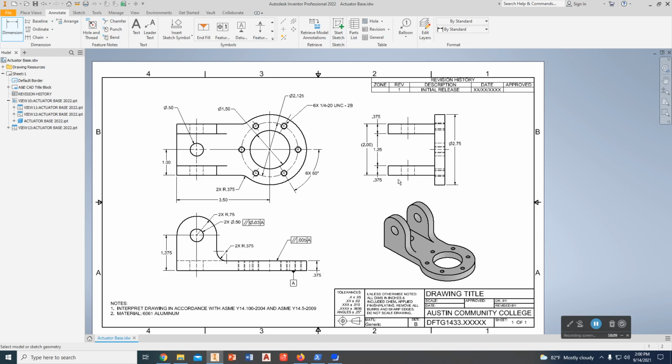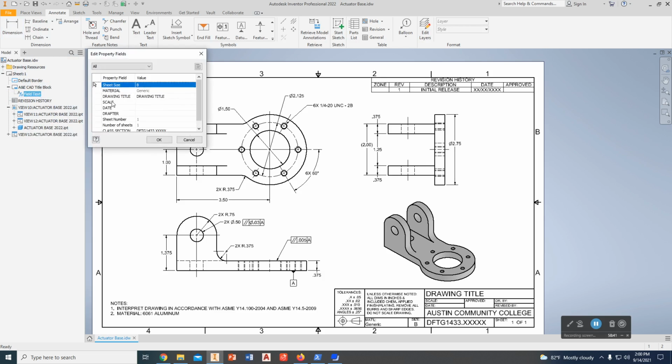Remember that to fill out the title block and everything you have down here, you have to go over here to the tree and you have to find your title block. So you may have to expand on sheet 1 and then go to your title block and expand on that. And you see where it says field text, double click on field text. Come on. I guess it's taking a second to open. That should open up and you should be able to fill out your title block. Come on. Maybe I was still in a dimension command or something. There we go.